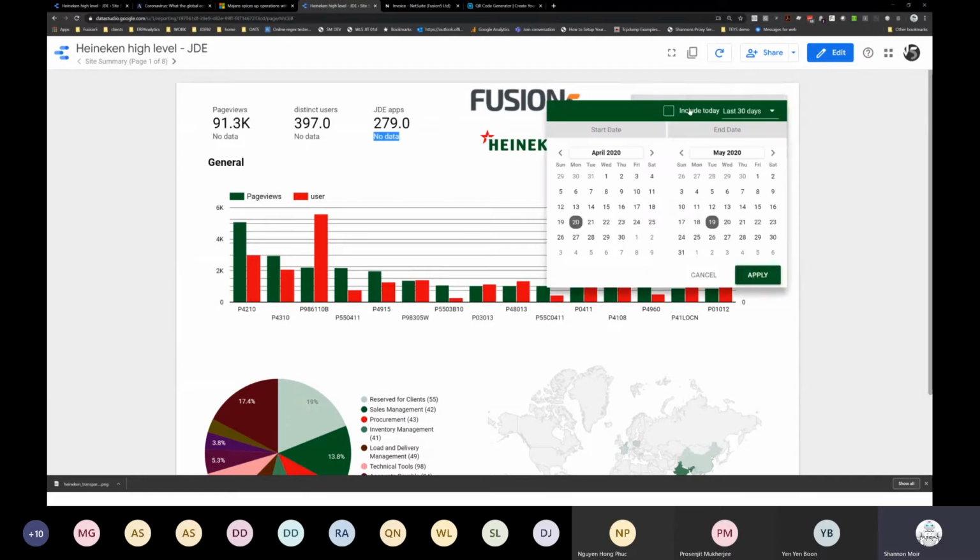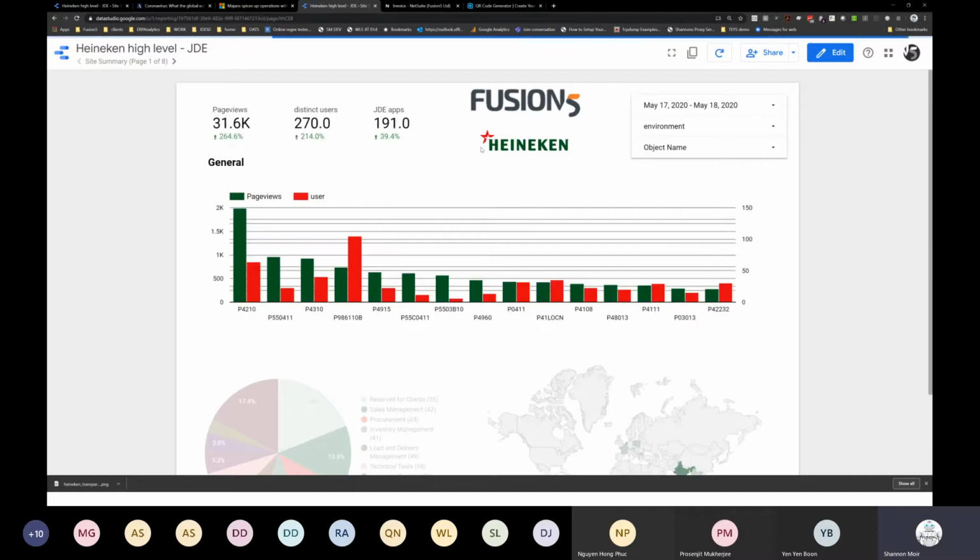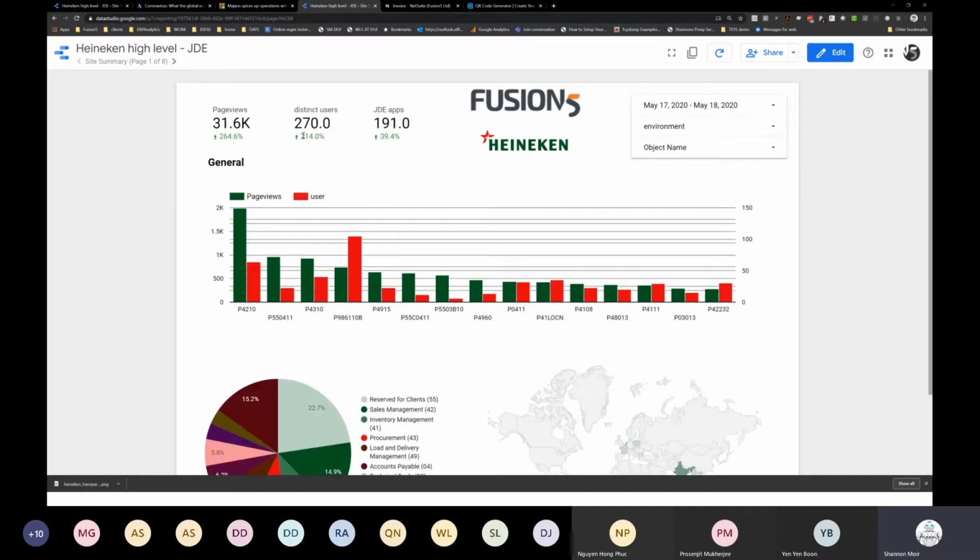Now, whatever period you choose, so I could actually choose May 17 to May 18, I could apply this filtering. So I'm only going to look for 2 days, see how it can do a comparison of the previous 2 days. So it's comparing 17 to 18, then it's comparing 15 to 16, and it's saying we had 214% more users.